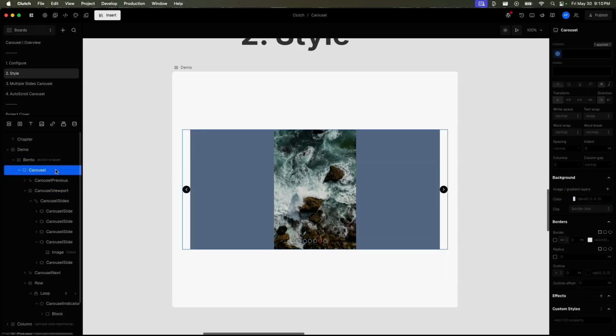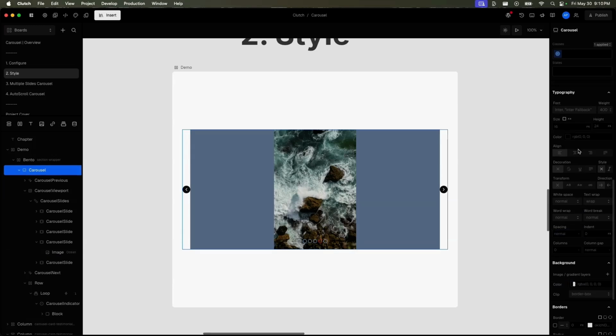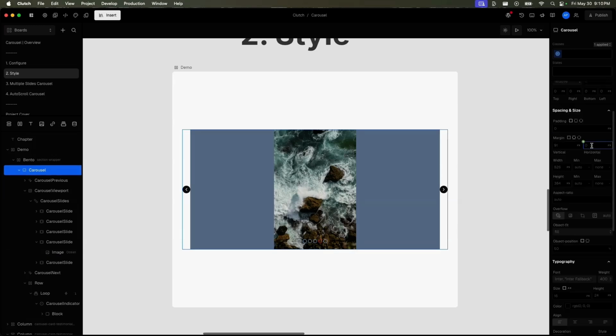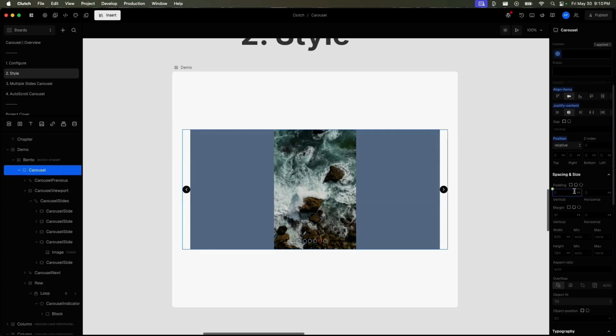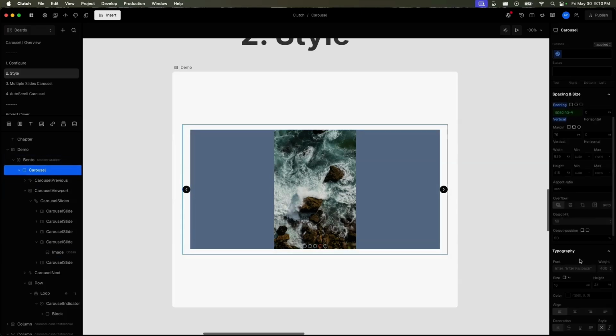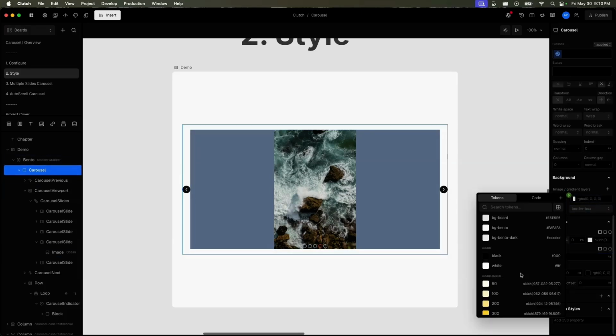And then the entire carousel, if you wanted to, we could give this some padding and kind of create a border. Let's see. Looks like there's already padding there. And then give this.